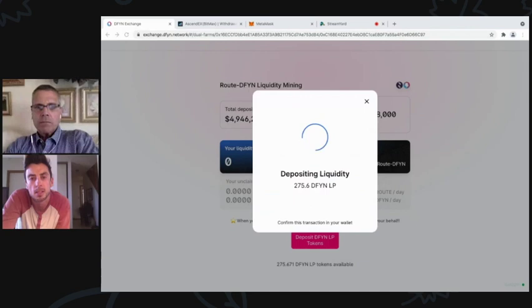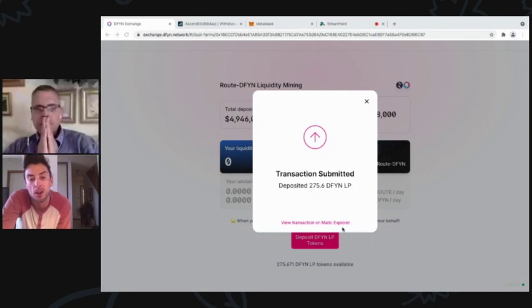Okay, deposit. Now remember, if we're on the ETH side, this is another $10, $15, but it's only 3 cents. So now you're seeing why the Matic network is so popular, because every time you have to confirm those kind of things, it costs ETH on the ETH side. But on this side, it costs Matic, and it only costs 3 cents.